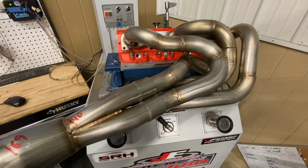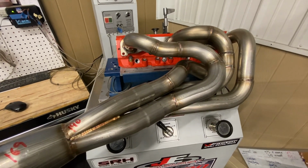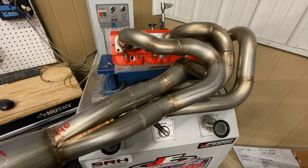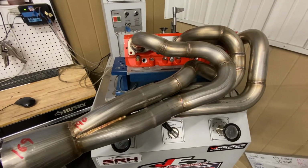The thing about an exhaust port you've got to remember is the exhaust port is all about area. If you want to go faster, you need more area, because the heat is also an accelerator. So area is your best friend in the exhaust port.